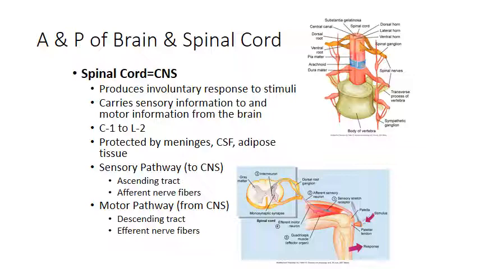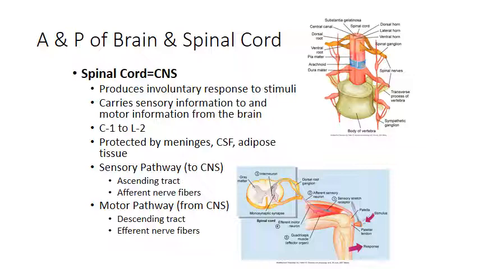The spinal cord is actually continuous with the brainstem. It exits from the cranial cavity through the foramen magnum. Okay, and this right here is a cross section of the spinal cord, and it reveals the gray matter, this little area right here. This is the gray matter, and that is centrally located kind of in the shape of an H, as you can see right there. Okay.